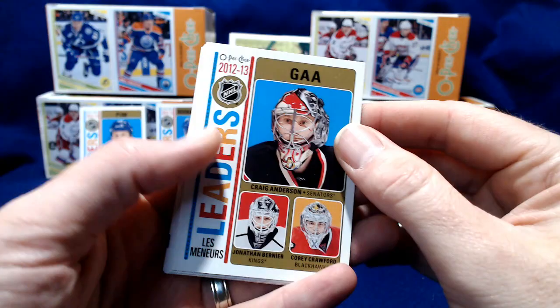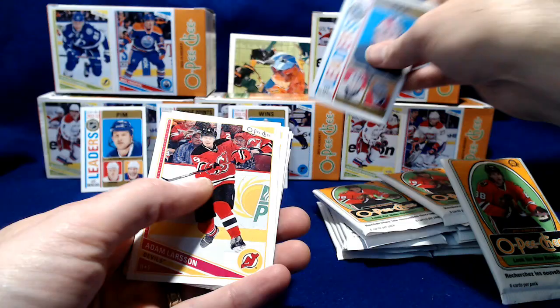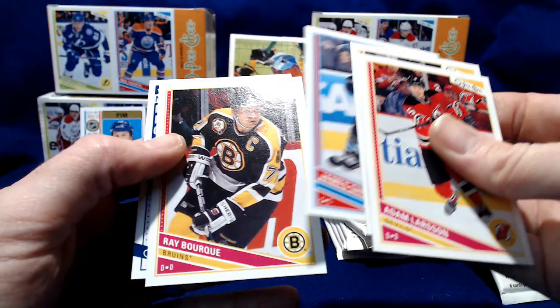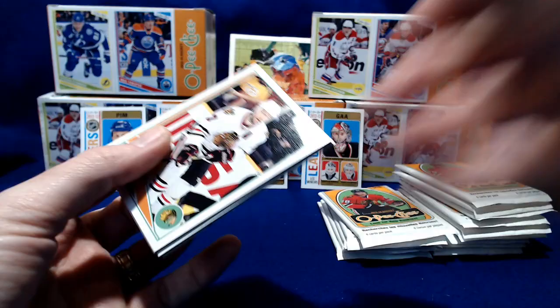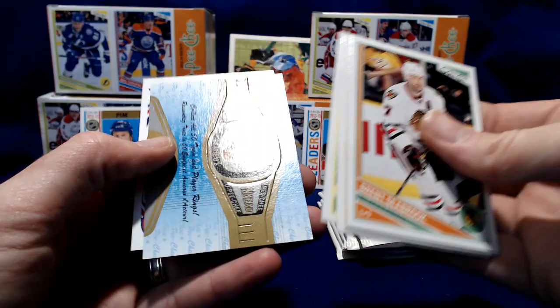But there's my fourth League Leader, goals against average, Craig Anderson. And it's gotta be my third Bork at least. Ooh, there's a little Lemieux ring, that's nice.